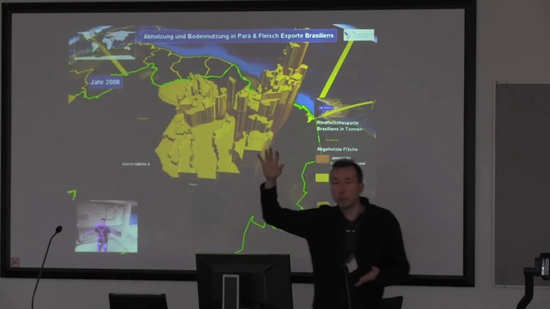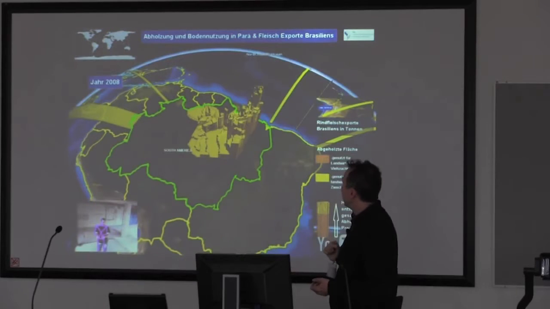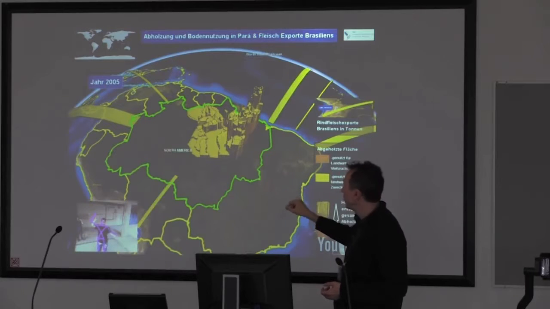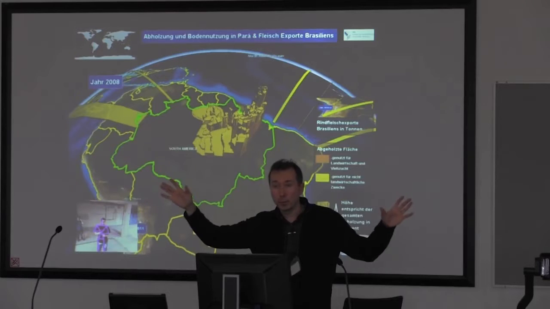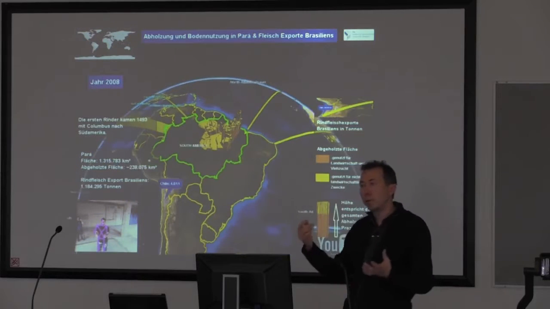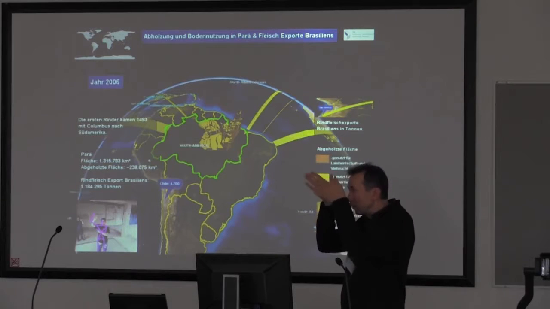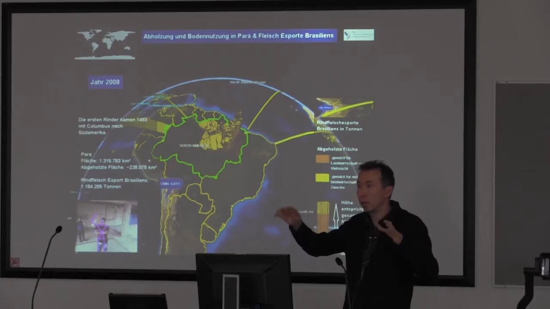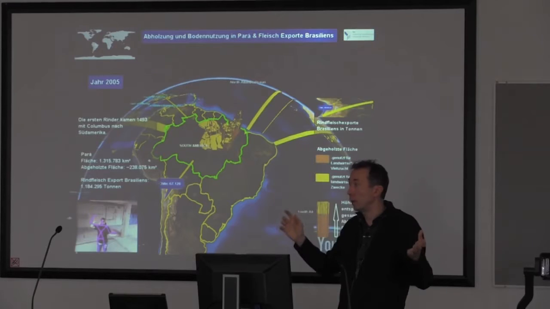data about deforestation. So this is the Hague, this is the deforestation, in a certain area in the Brazilian Amazon rainforest. And then at the same time show how much meat they export to different countries. And of course you cannot do this kind of thing if you only take one data set. You have to take different kinds of data together in order to start understanding the bigger picture, what is really happening.